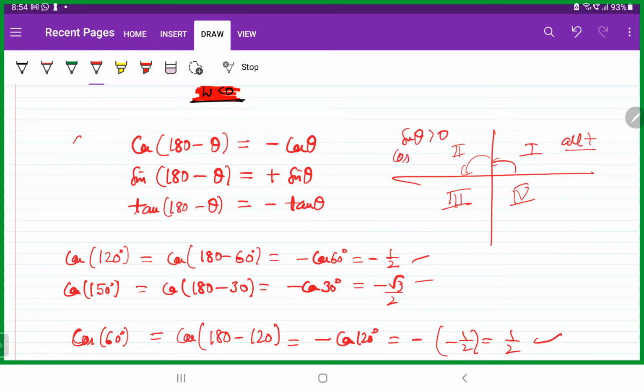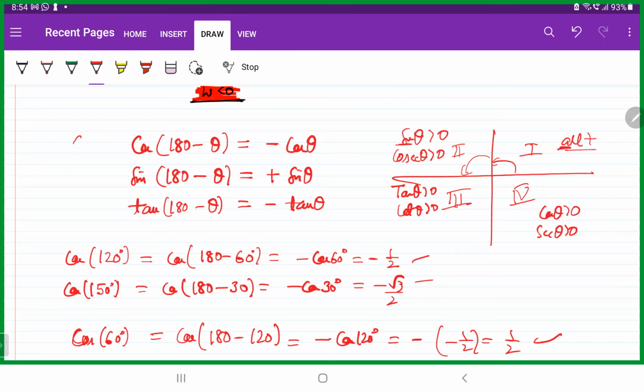1 by sine is cosecant theta, so cosecant theta will be positive. All Silver Tea Cups: in the third quadrant, tan theta will be positive, and 1 by tan, cot, will be positive. Remember, other quantities will be negative. In the fourth quadrant, cos will be positive, and 1 by cos, secant theta, will be positive. Like this, quadrant-wise positive and negative will come, but don't ask more than this because it will come in the maths part. For physics, the formula I told you is sufficient.